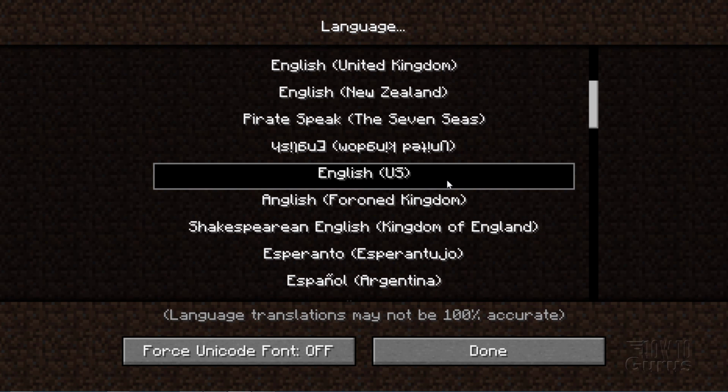So let's say I wanted to do a sound pack, maybe changing discs and changing the names of those discs. And I want to be able to have those names show up if I'm in England or if I'm in the US. I'll have to edit both of these, the English and the US pack. Okay, let's now see how that's done.